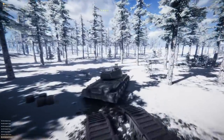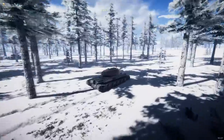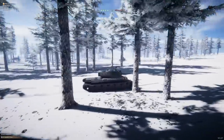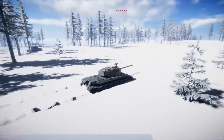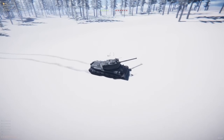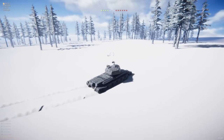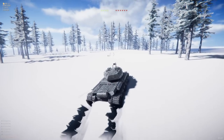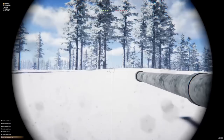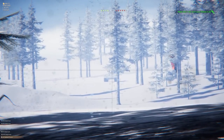And now it's time to see if this thing is any good in combat. I mean, it's got quite a lot of the hallmarks of a decent tank. We've got fairly decent hull armor, and the turret is solid, at the very least, if not particularly thick everywhere. So in theory, it shouldn't be the worst tank, and we do have very good gun depression, both over the front and even more over the side. So, you know, we should be able to peek and get shots off quite easily. Aiming this thing, though, could be a little bit challenging.